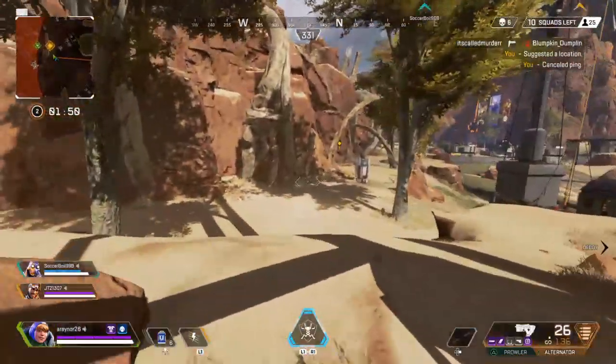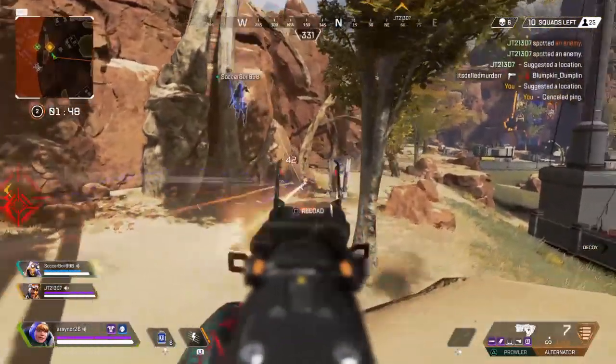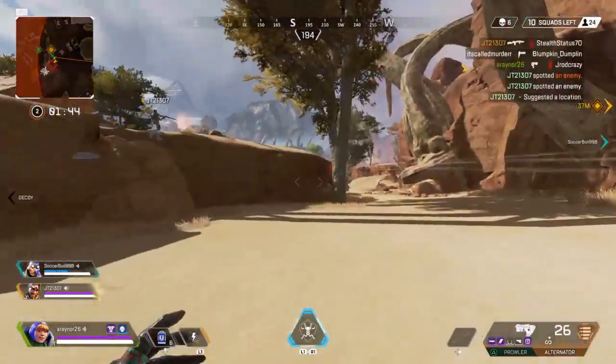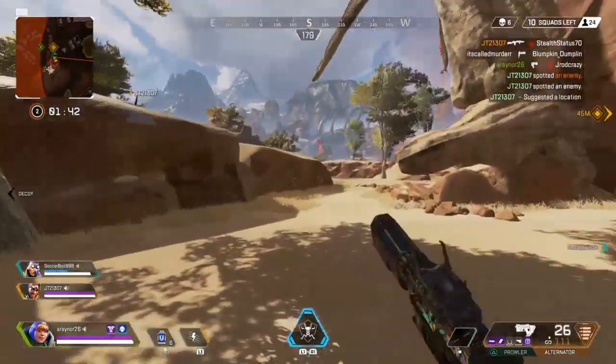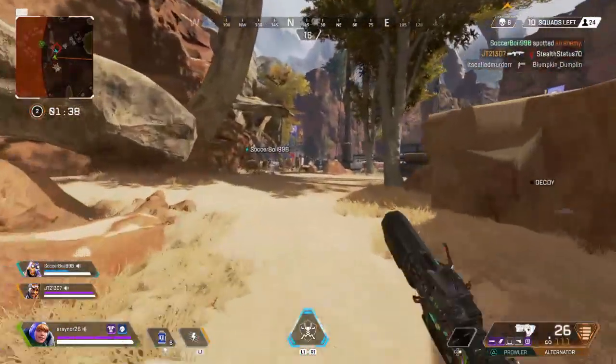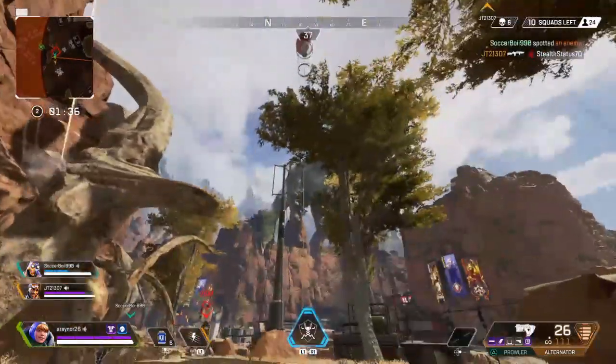And then the ultimate, dimensional rift, lets you place two portals for you and your teammates to pass through. But let me tell y'all, enemies can go through the portals as well. It's not exclusive, like, oh, teammates only. Nah, boy. Anybody can run through there.